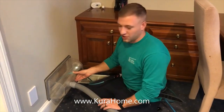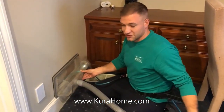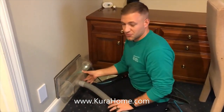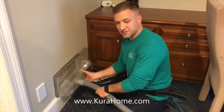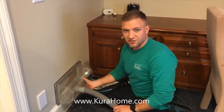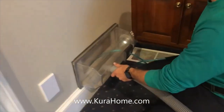What we love about our system, and what our clients love, is that our system goes all the way into your HVAC and is going to remove all the dust and debris. So we put our hose in a few feet, we're going to feed it in a little bit more when we turn it on, and as we pull it back, this is attached to an industrial HEPA vacuum that's sucking all that dust and debris out.